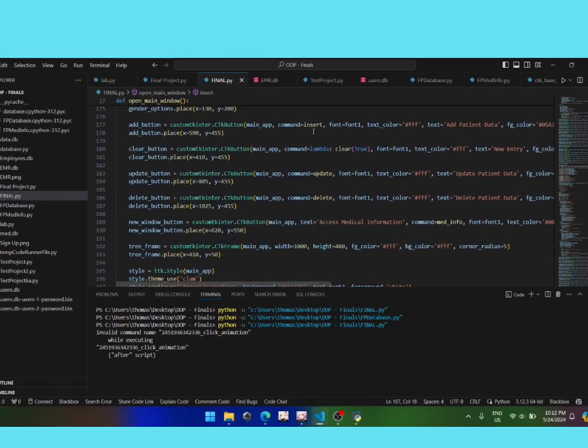So if we click the add button, it executes the insert function, and if the insert function is run, the insert EMR function in the FB database is run. So it is all connected, and that is all the same for each button here: the add button, clear button, update button, delete button, new window button, and this is for the tree view that we have.